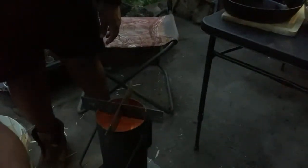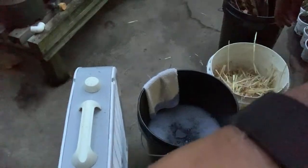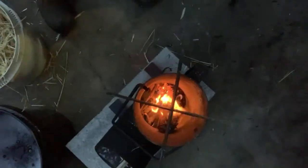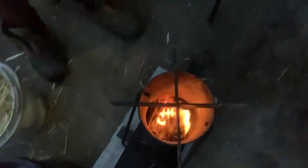So what I just did was put this fan here acting as an electric bellows. Now look at my fire now. So now I got a good fire burning and trying to fight that humidity. I got to do something. When you out here, you got to use your head.